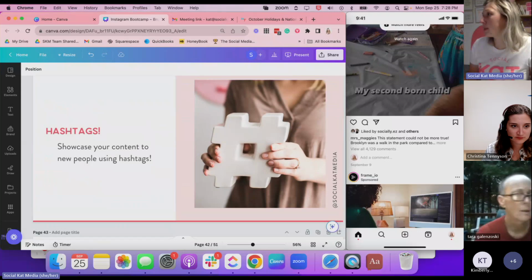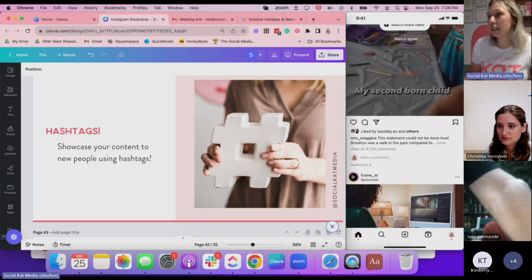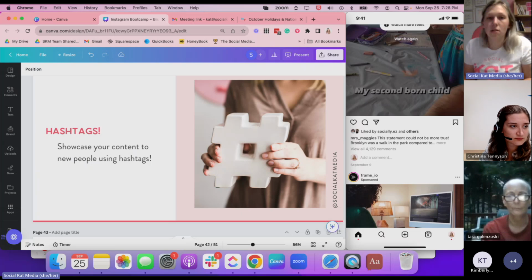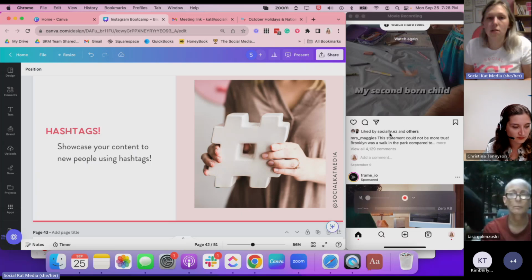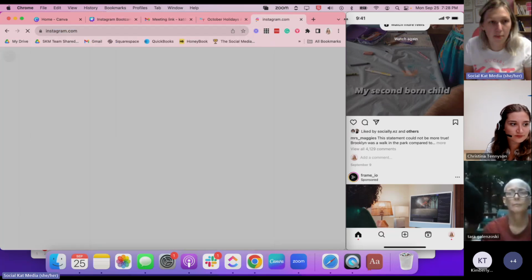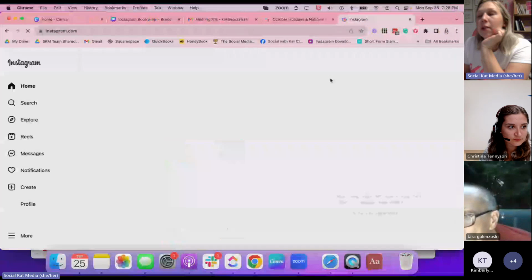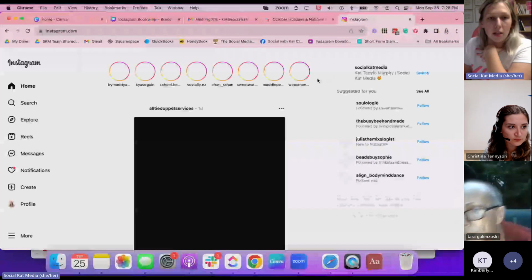Next, we're going to chat about hashtags, which brings us to a good question in the chat about the difference between hashtags and regular tags when it comes to content. So hashtags are any term that are followed by the number sign, and @tags are when we're tagging specific accounts. So I'm actually going to open up Instagram on my desktop to show you the difference here. And then we'll look at what that looks like when we're actually creating content as well. So just waiting for Instagram to load.